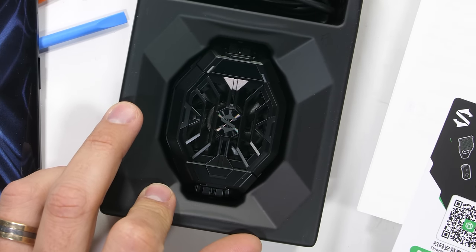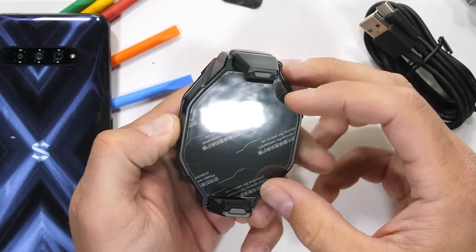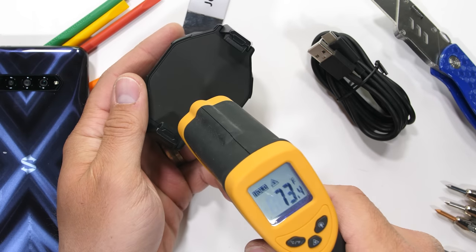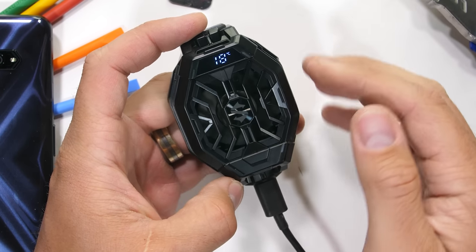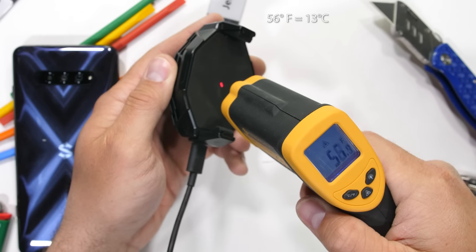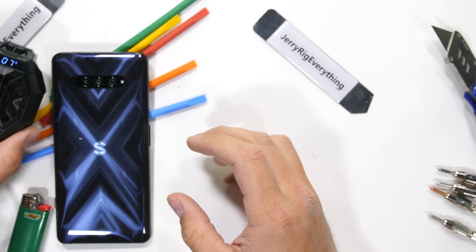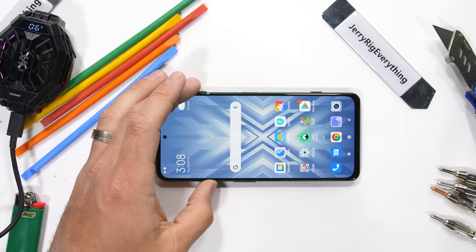Let's talk about the refrigerating cooler for a second. Getting rid of excess heat is a task that every piece of electronics has to deal with. Most smartphones use passive cooling with heat pipes and vapor chambers, and some have a more active solution, like the dual fans inside of the Legion Duel 2 — may they rest in peace. Out of the box, this Funcooler 2 Pro has a starting temperature of 73 degrees Fahrenheit. Once plugged into an external power source, we instantly get fan movement and a digital readout of the cooler's temperature. Within seconds we've already dropped 20 degrees, down to 56 degrees Fahrenheit. This is an active cooler on steroids and is surprisingly inexpensive — last year's version only cost about $40. We'll leave this over here on the side to see how cold it can really get while we start testing the Black Shark 4, starting with the scratch test.